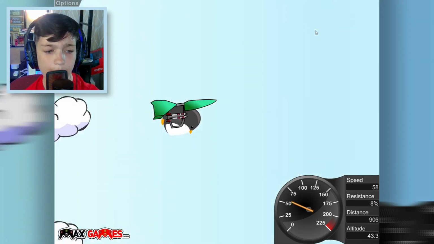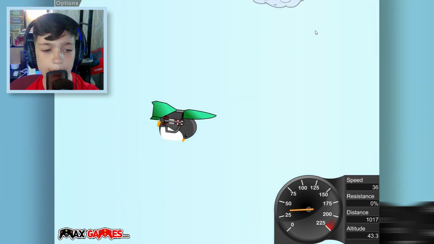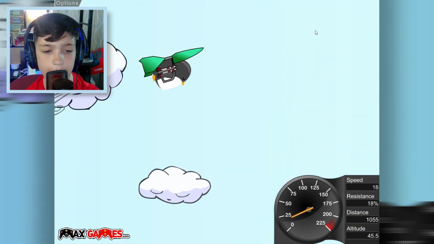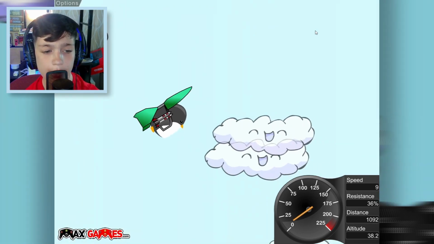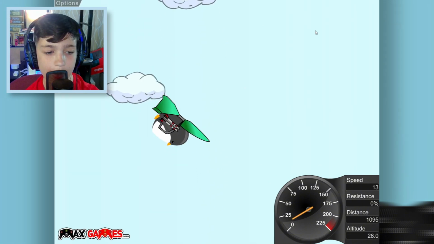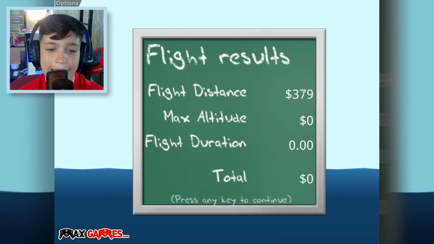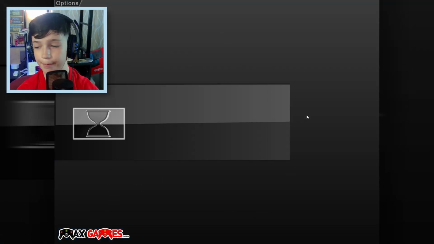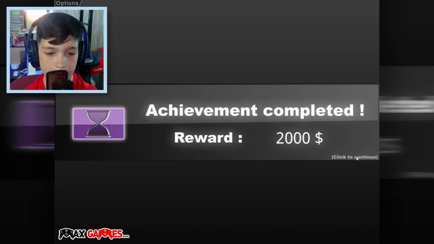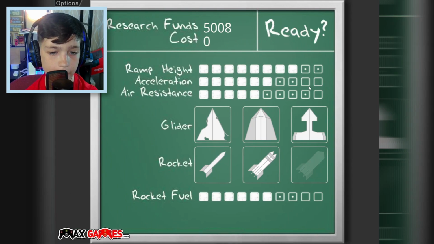Okay. Wow, look how good this glider is. We're staying in the air, and we're not even going that fast. We're only going like 25 miles per hour. We are definitely hitting an achievement now. Wow. Okay, we're going straight down, and yeah. Yeah, we're definitely getting an achievement for that. Yeah, come on. Yup, I knew it. I knew it. Achievement completed, 2,000 bucks. All right, what did we get? Let's find out.